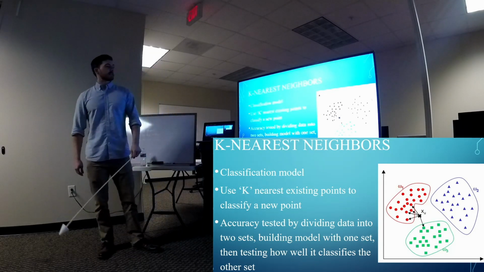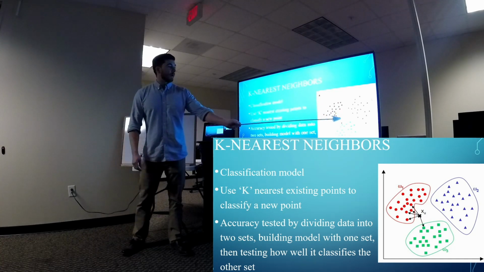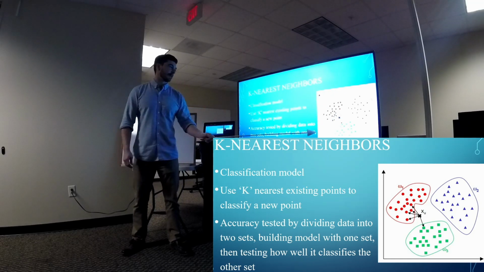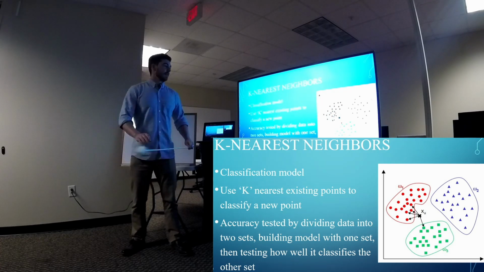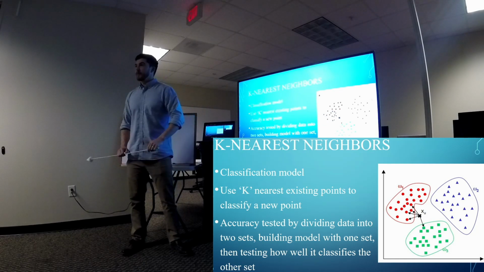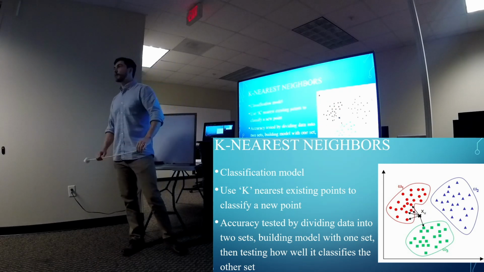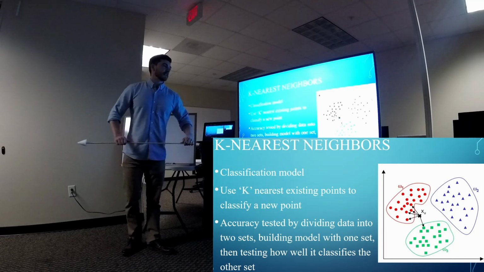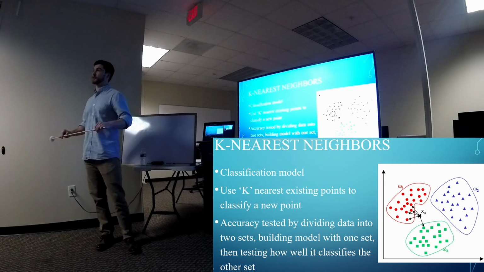Anyway, so how this model works is you take all of your existing points, and for a new piece of data that you're trying to classify, you find the k nearest neighbors. You calculate the Euclidean distance for all the points, and you find the nearest neighbors, and it's basically a voting system. For this one, you can see it has 4 nearest points that are red and 1 that's green. Therefore, you classify that point as red. Very simple. And the great thing about this is that you essentially don't even have to build a model. You just take your existing data, and that is your model.